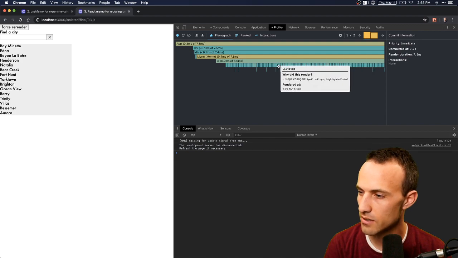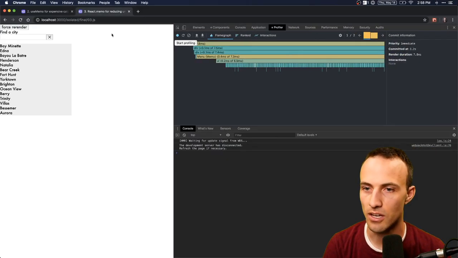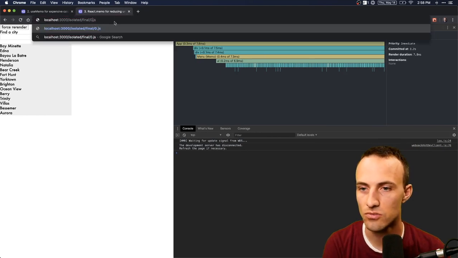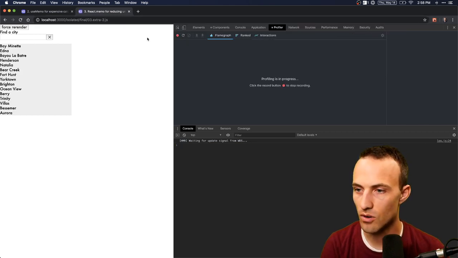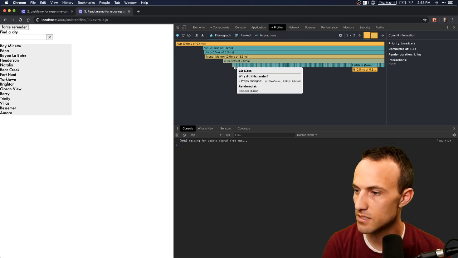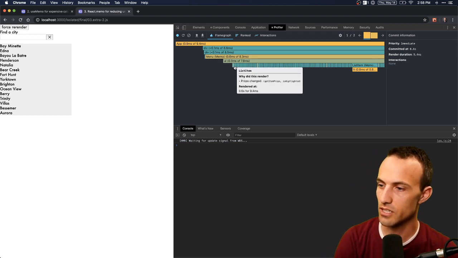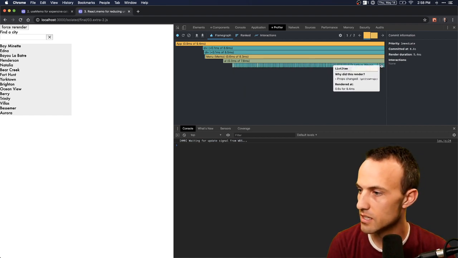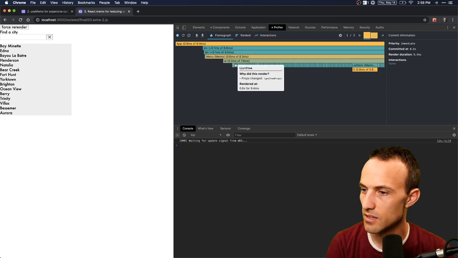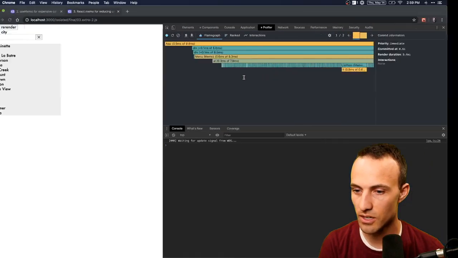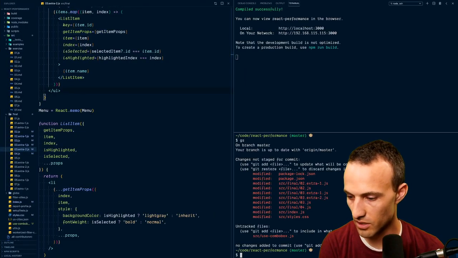Oh, hold on a second. I'm looking at the wrong one. I want to look at the extra credit here. So if we go extra2.js, and then we go boom, and highlight and unhighlight, then this changed because get item props changed and is highlighted changed, and then the rest of these only changed because the get item props changed. And so once we get that memoization magic happening, and actually, you know what? Let's just do this for funsies, just to make sure that works.